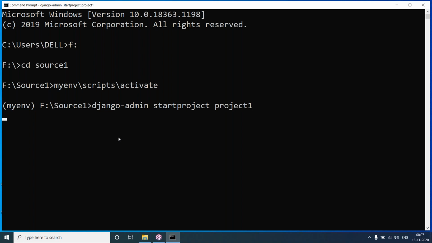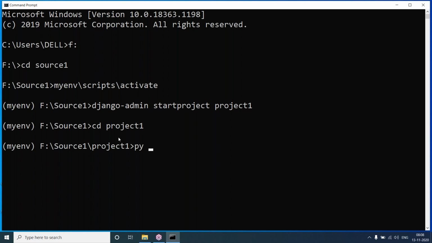Then CD project one, then py manage.py startapp website one. So we are creating one application.